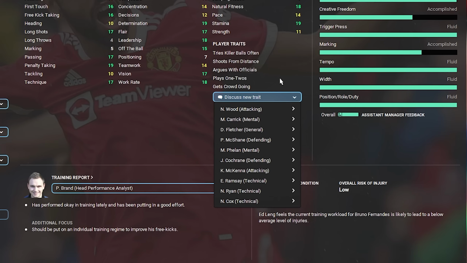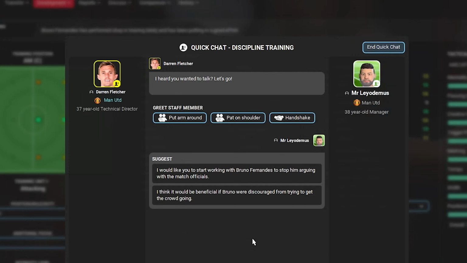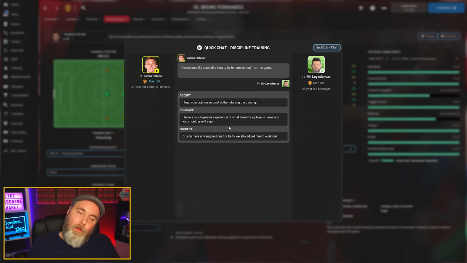Let's ask Darren Fletcher himself for some advice. I think the argues with officials trait will be in the discipline training. Let's have a look. Yep, here we go. So if you have chosen the right category, you will in fact see an option that has something to do with the actual trait we are talking about. So in this case, I would like you to start working with Bruno Fernandes to stop him arguing with the match officials. Click. Now, depending on the player attributes and the player's personality and all, you might get a negative advice. But in this case, I don't care.